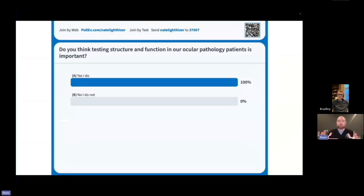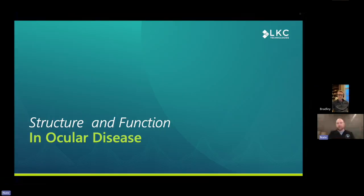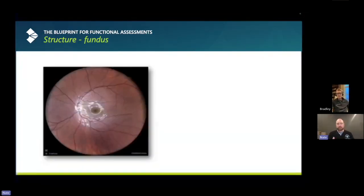the most thorough, complete picture. You wouldn't want to go to a cardiologist without having an EKG. If you wanted to know your full cardiac status, they're probably going to do an echocardiogram. They may do an angiography, but you wouldn't want to have a full, complete cardiac workup without having an EKG, looking at structure and looking at function. And the same thing is true for so many conditions in the ocular space as well. So again, you guys believe in it, and I know Bradley and myself, we believe in it as well. So structure and function in ocular disease. You guys do this so well. We do this so well.